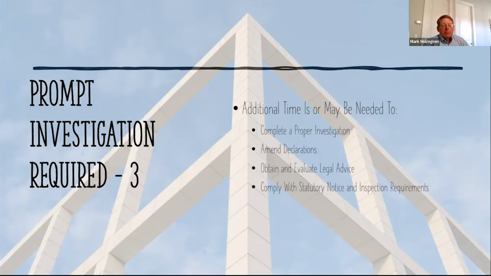Well, these alternative dispute resolution provisions that we talked about earlier complicate that because they require you to give notice before you can file an arbitration claim. Well, you have to file your arbitration claim within 8 years after the building is complete. So that means that if you find out about an issue, you have to send the notice, depending on the CC&Rs, 3 or 4 months before the 8 years runs. So these provisions in the CC&Rs have the effect of shortening the limitations period.